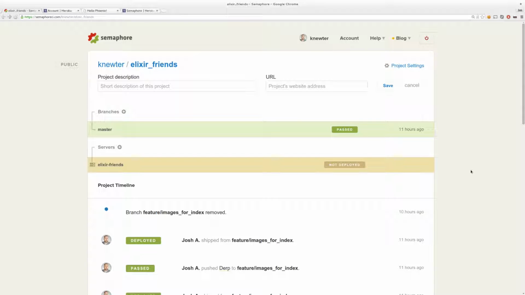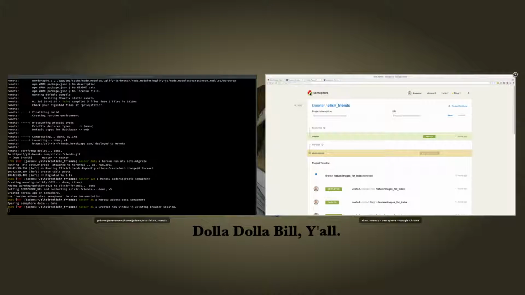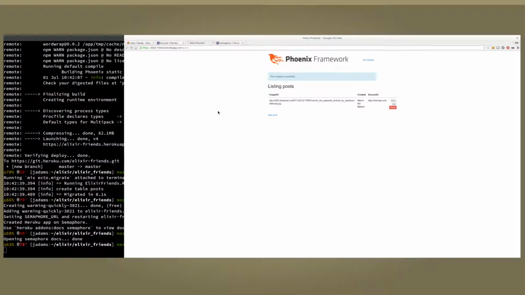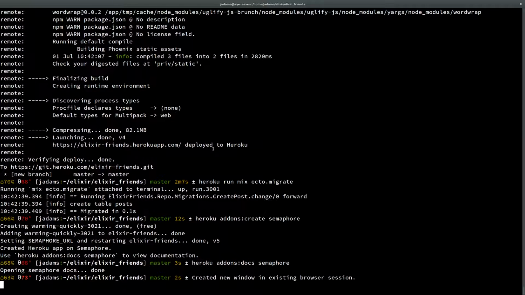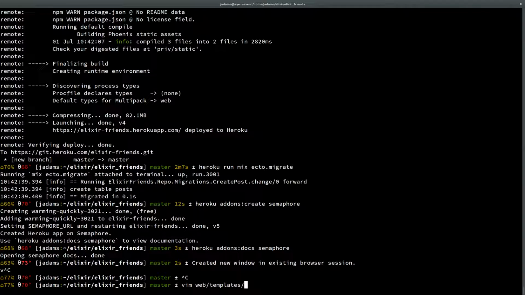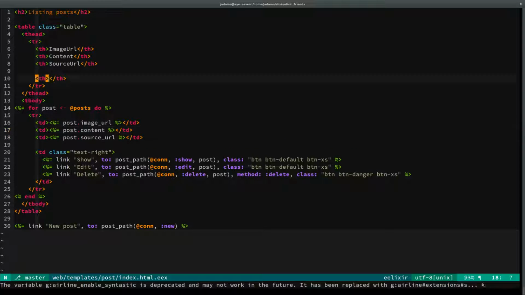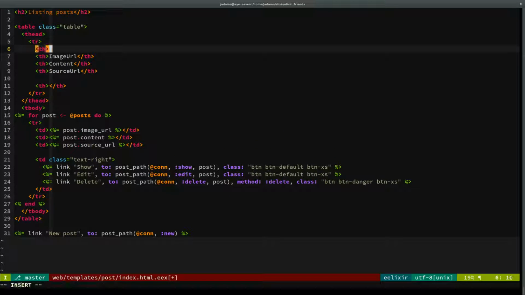And what we want to do is, if you look, we have a list of posts, but there's an image here and we're not showing it. So let's open up the posts index and let's add the image to this table. And so I'm just going to add a th for it.